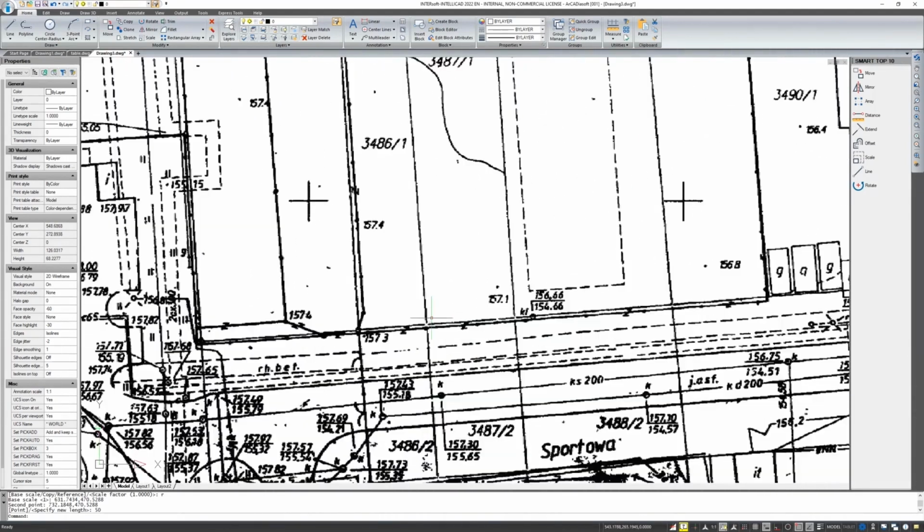I'll check on the other 2 crosses. It's still not very precise, but don't worry. I have a slightly different value here, but it's still almost 50 meters. So these are ways to rescale elements.